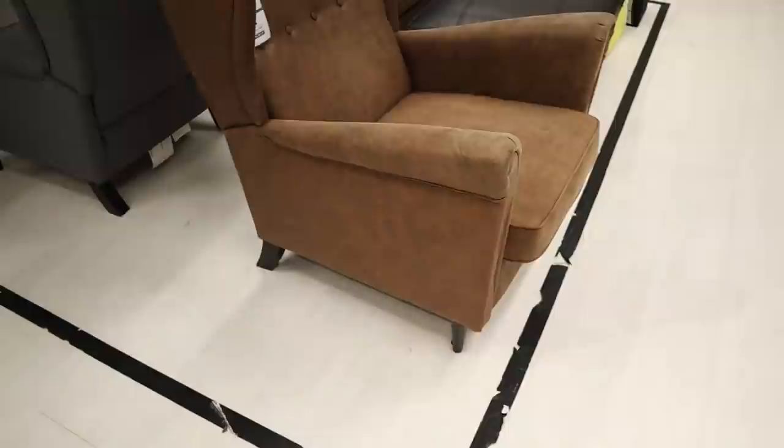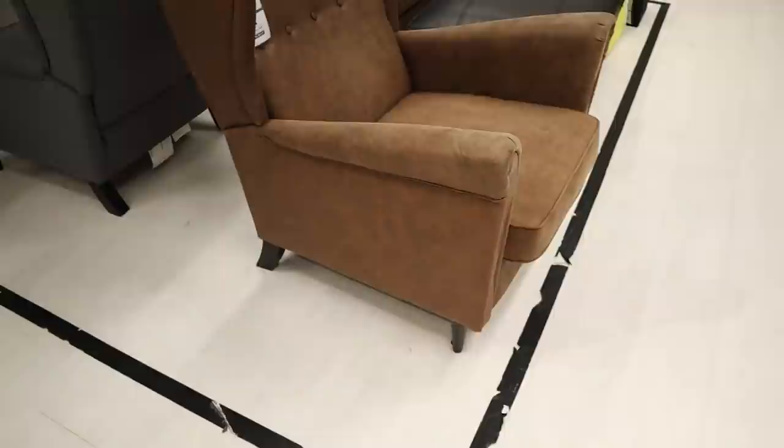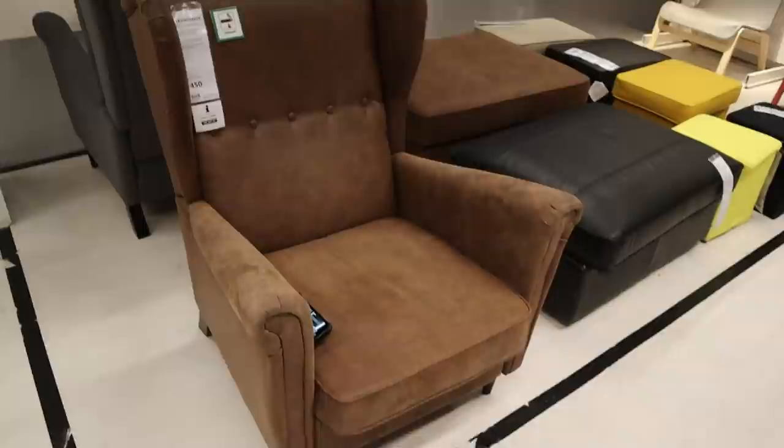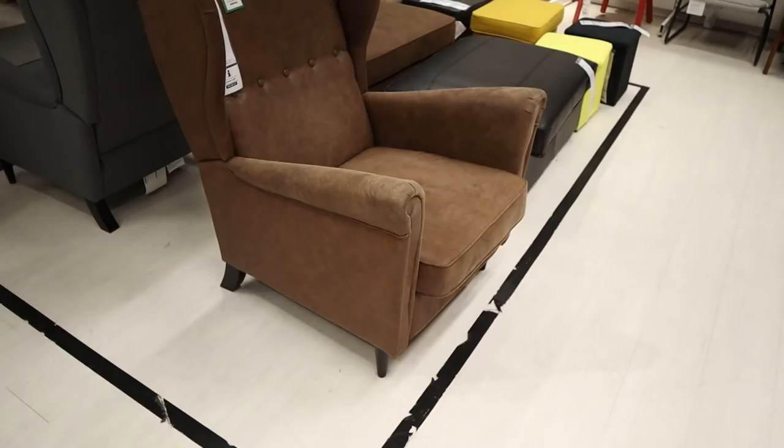I'm actually looking at getting a chair like this for Stu's Father's Day present, which is a bit bougie for a Father's Day present. Essentially we need a chair like this for the corner and he's always wanted a granddad's chair. I didn't know it was a recliner when I sat in it! Now I'm thinking this is probably definitely the right chair. Let me show you from afar — £450. The snag is the blue walls, though I'm sure it will go with the pink sofa, although we will change that because it's not comfortable.